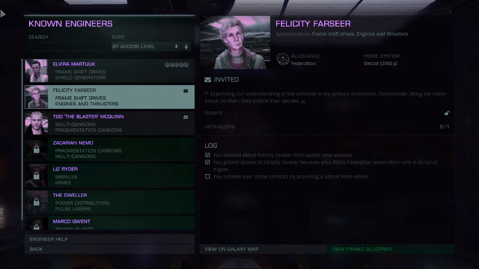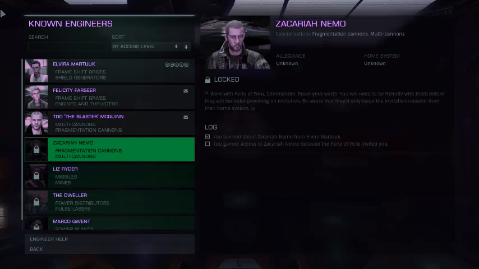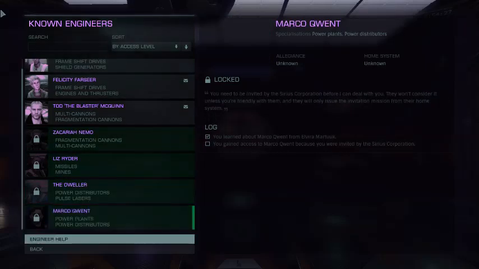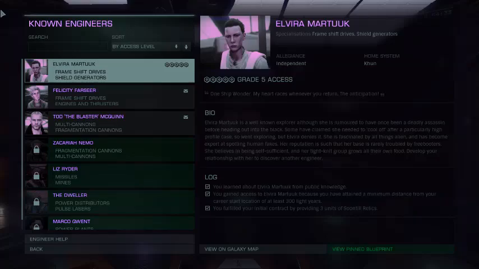So, in the meantime, like Elvire, you gain access to him because of the Party of Yoro invite. Oh, I see. So the Party of Yoro has to invite me for that one. And then I haven't done Felicity yet, so I can't tell who she opens, but I can look on Inara and find out.